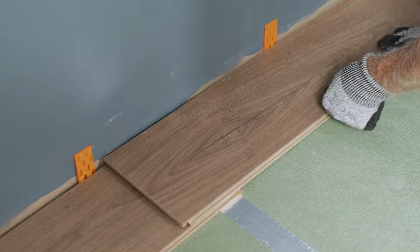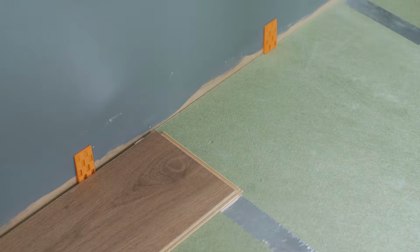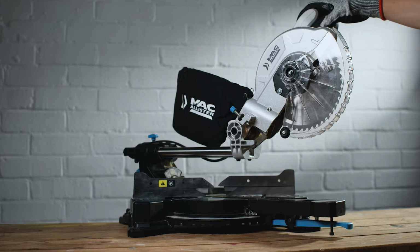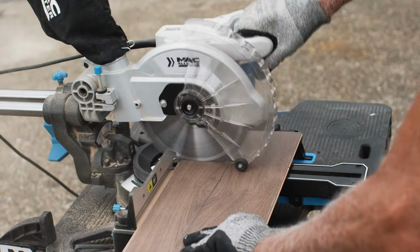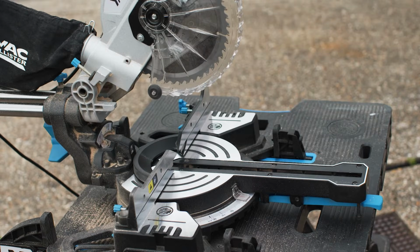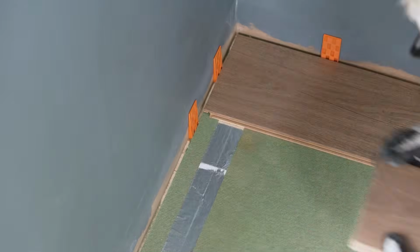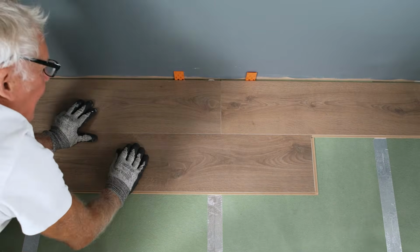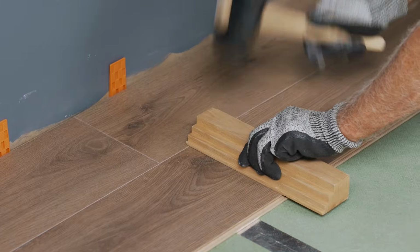Need to cut your edge piece to size? No problem, just flip it around and mark the length you need. Then use a miter saw for a quick, clean cut. Just don't forget to keep the offcuts, because you can use these offcuts on the next row to stagger the joints. Repeat this simple technique and you'll have a shiny new floor in no time.